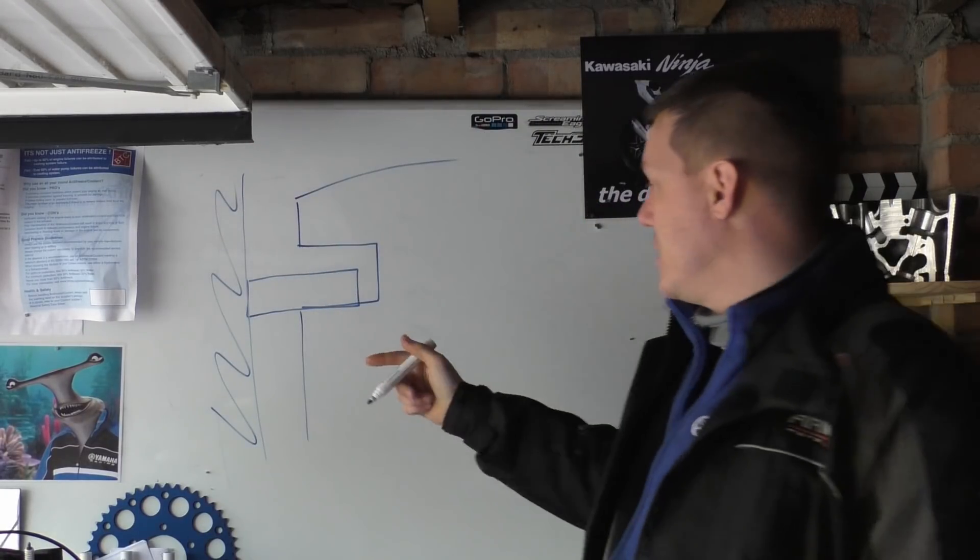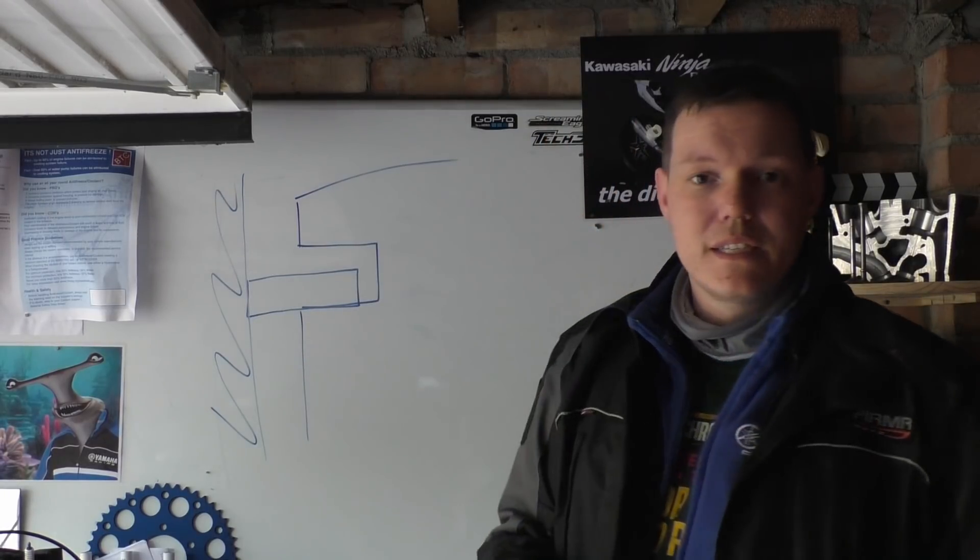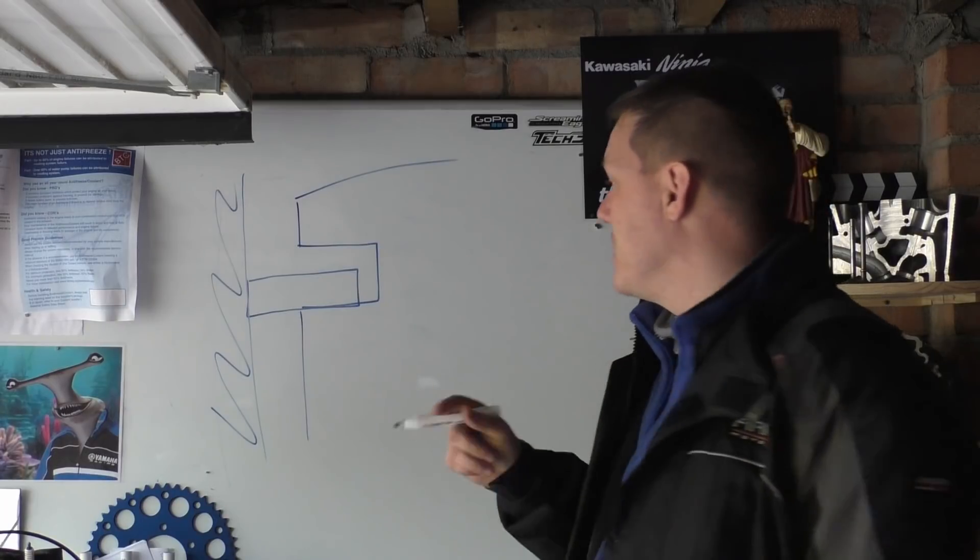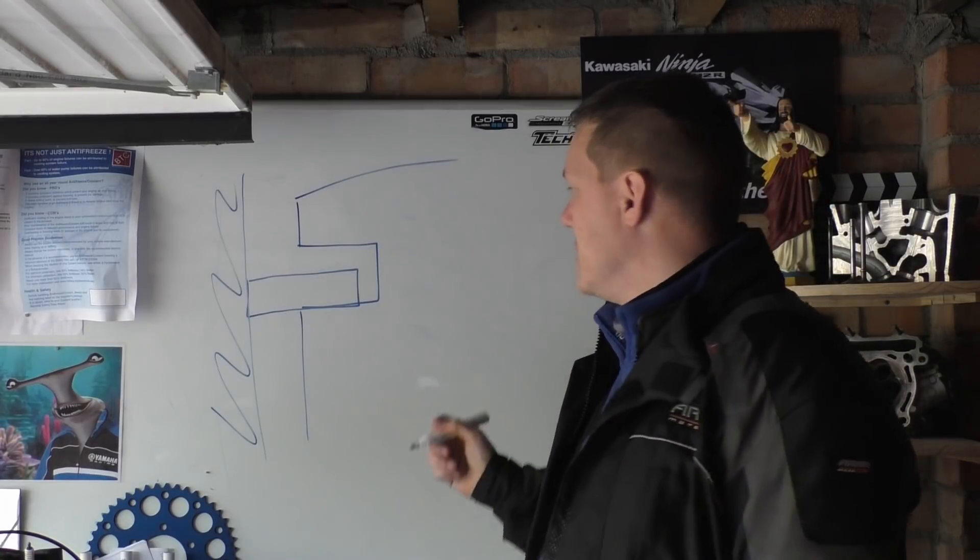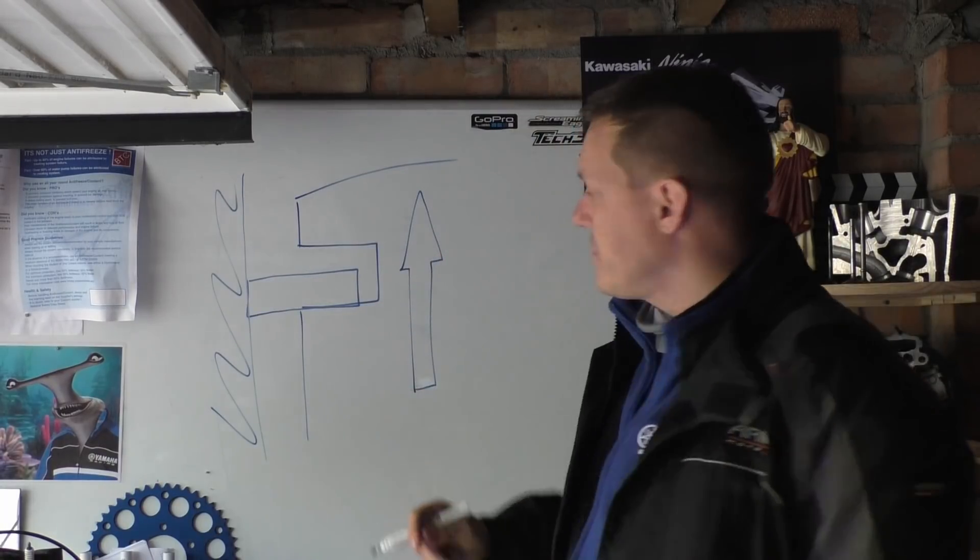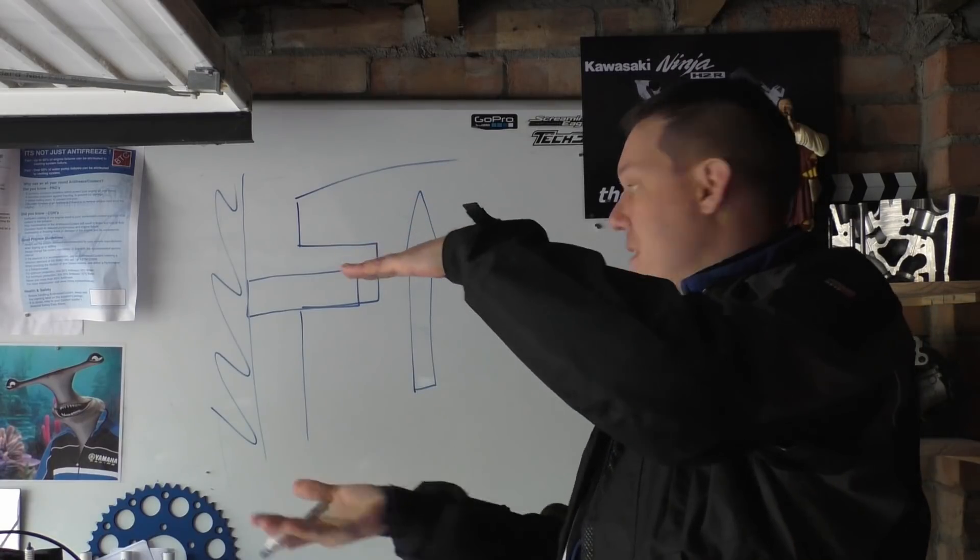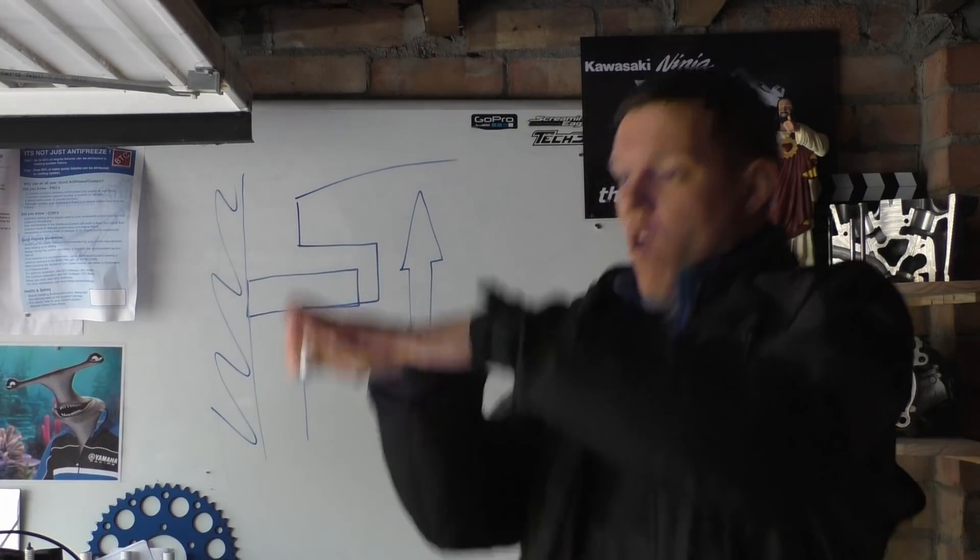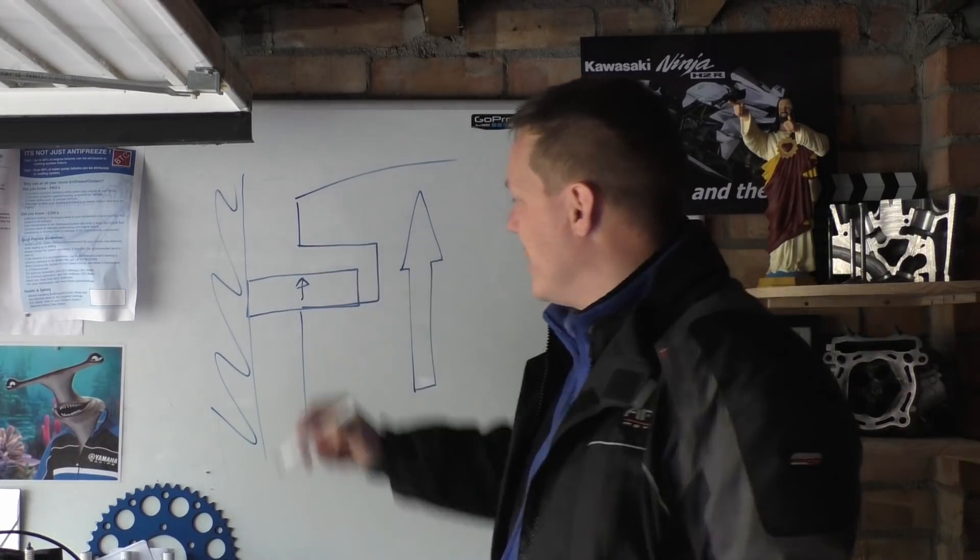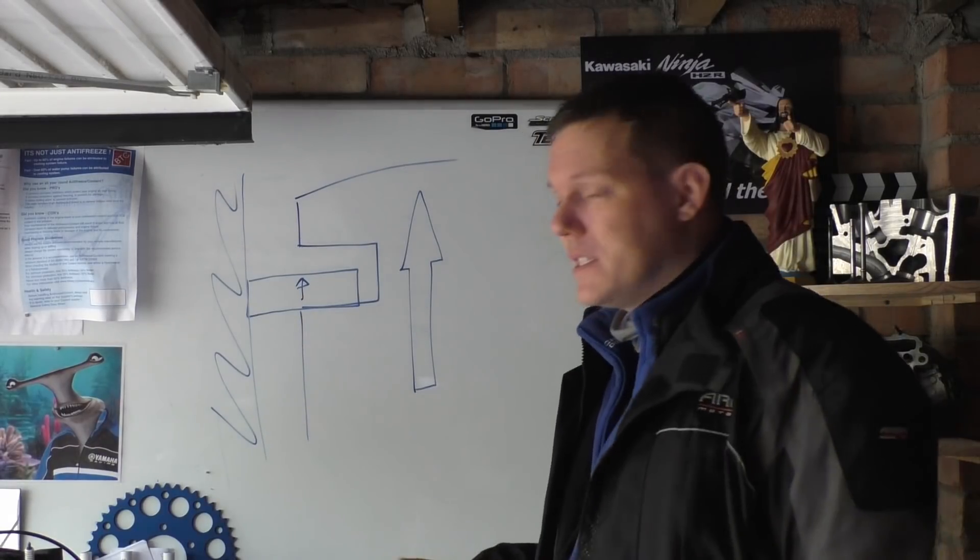And people were saying it only sits against your base of your piston groove like this on the upstroke. Well that's not entirely true and that's not what's meant to happen. So as your piston is going up, the ring is free floating so it's basically sat there and the bottom of the ring groove goes and takes it with it. Your piston ring accelerates upwards, but it's basically being shoved in the arse by the piston.